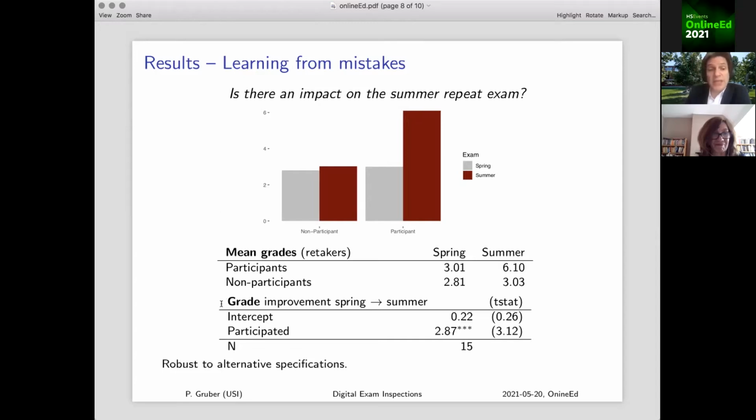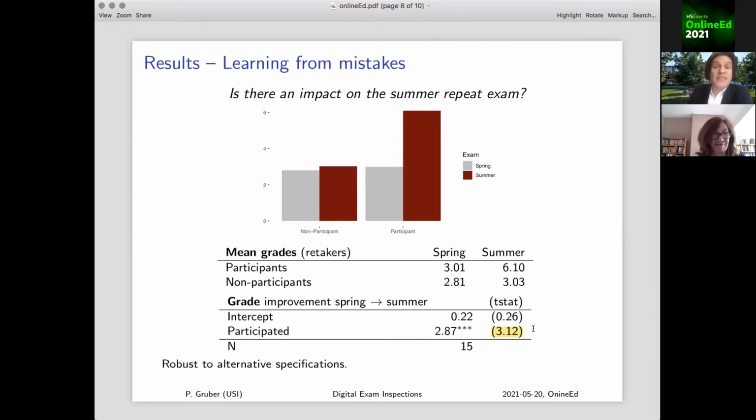Here we have the numbers, and if you're into statistics, this is highly significant. So you could say, yeah, maybe there was some chance, and maybe some kind of good students had a bad day, and then they looked at the exam, and then they had a good result. So the chance that this is a random result is less than 1%. So this is highly statistically significant, and you really have a huge effect for just looking at your exam, learning from your mistake, and then retaking the exam in the summer session.